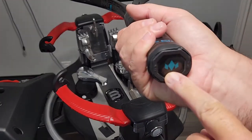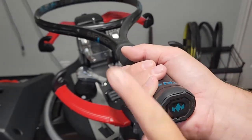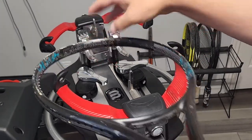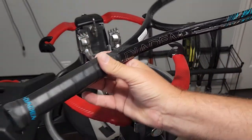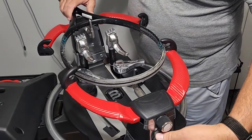Diadem, butt cap is up. You can tell they're up because the little outside diamonds go out that way. When butt cap is up, it will say Diadem Nova on the left, Diadem on the right. Butt cap up. We are doing this racket.